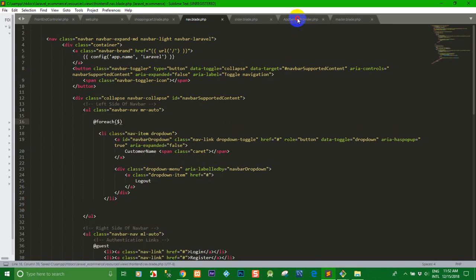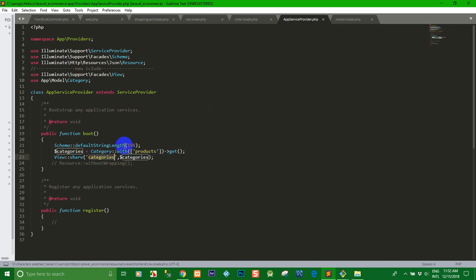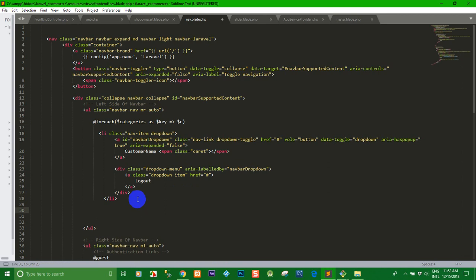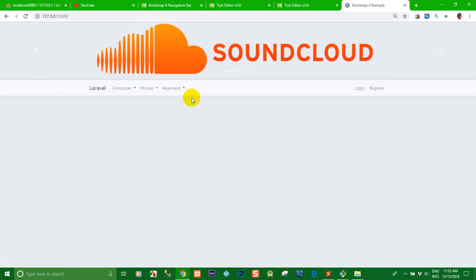Okay, go to the app space and I copy categories. And category name. Yes, refresh page. Okay, category name from the products.